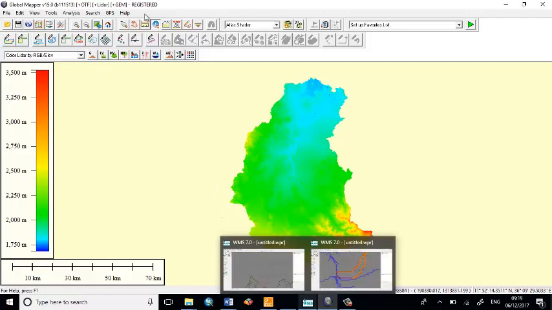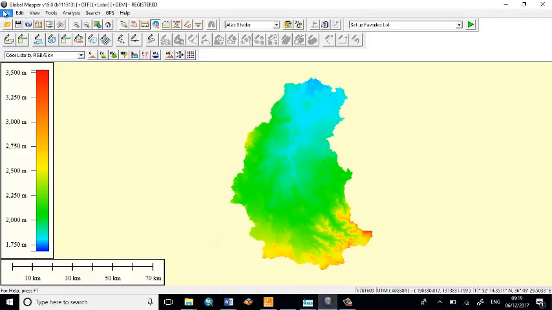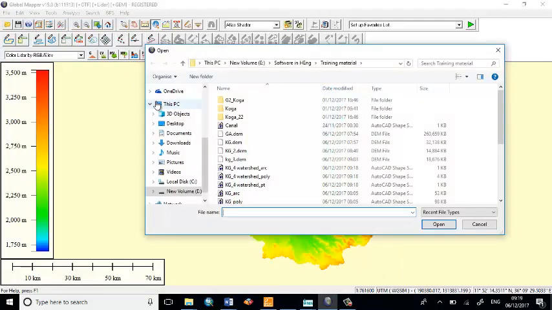So to know your attributes, you can open these files in Global Mapper. To open them, similarly, File, Open Data File, and then browse to the folder in which you have saved. I named it kg4 watershed. Yes, here are three things: kg4 watershed point, polygon, and arc. Have you remembered? I have checked polygon, arc, and point feature. So let me open the polygon.